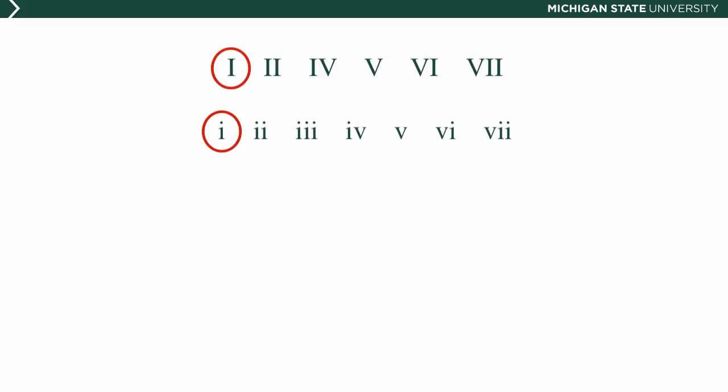Another method of labeling chords does depend on the key and scale degree. Instead of using the root note name, we use Roman numerals, 1 through 7, based on the scale degree. A chord whose root is the first note of the scale is a 1 chord. A chord with the root on the fifth note of the scale is a 5 chord, and so on.